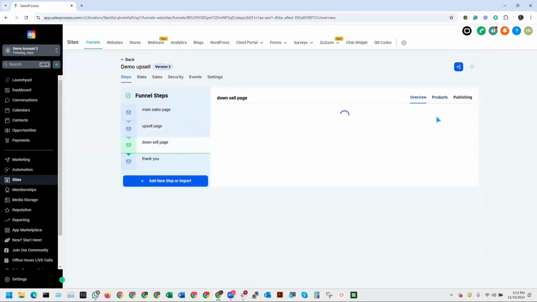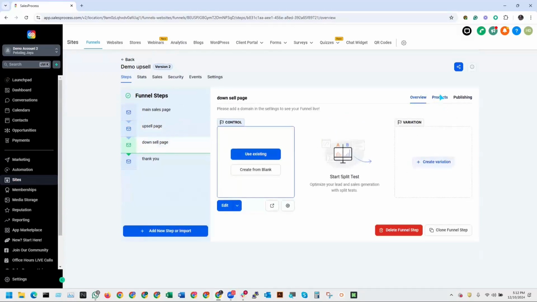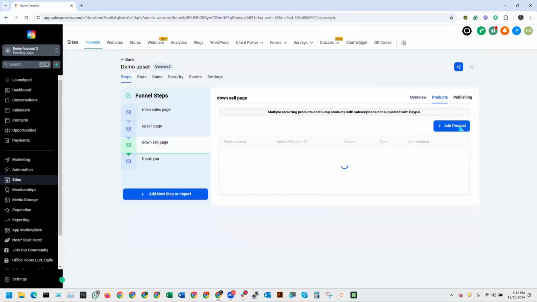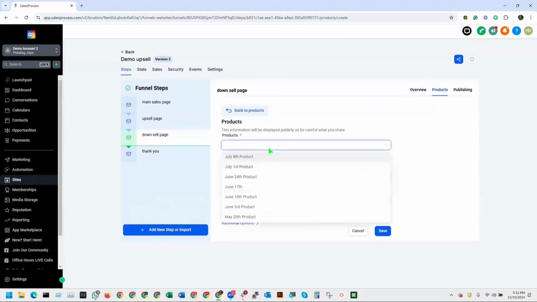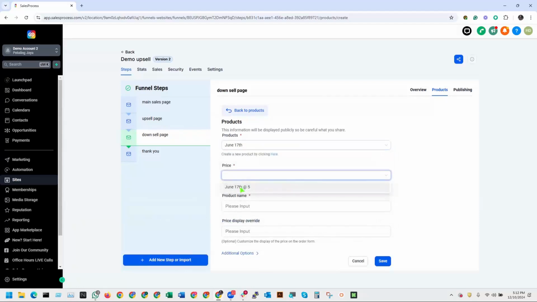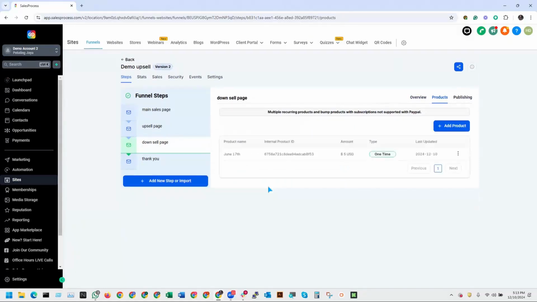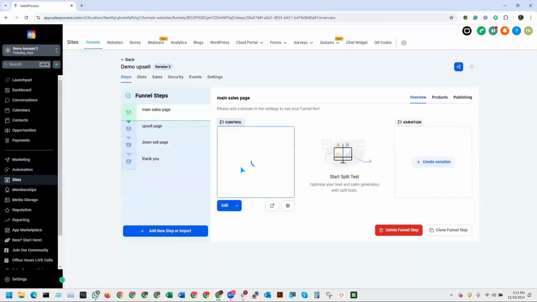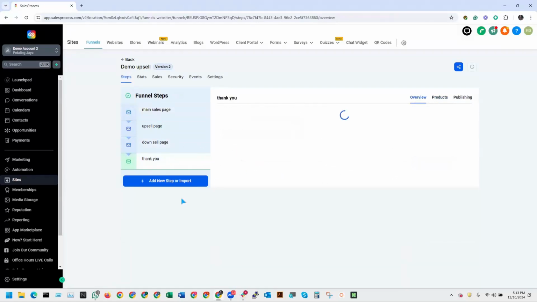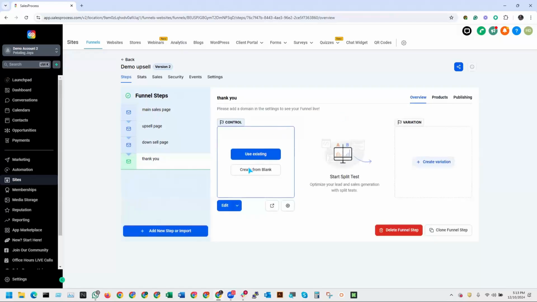And let's go to the downsell product, and let's put any product in here just for the sake of our demo. Okay, now let's add some elements there at least.